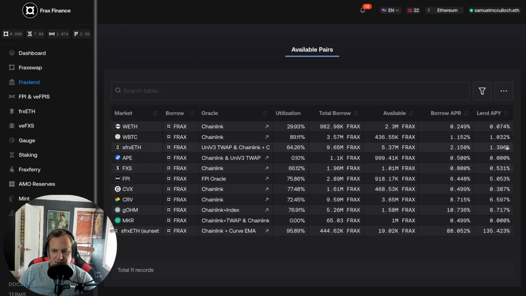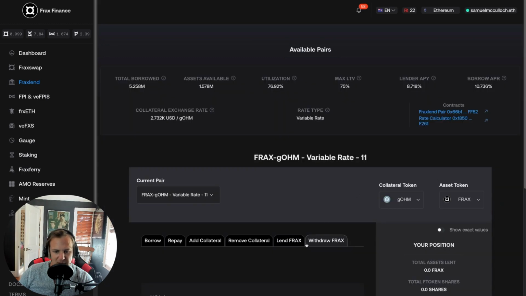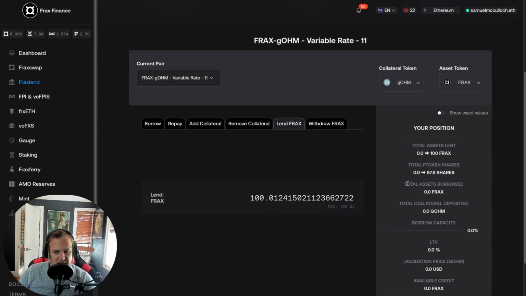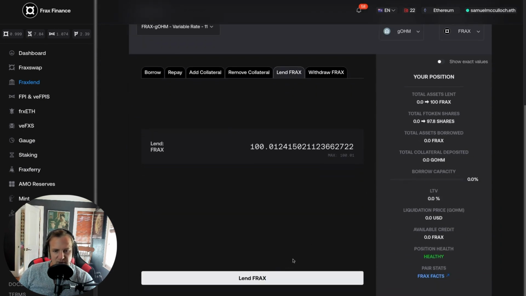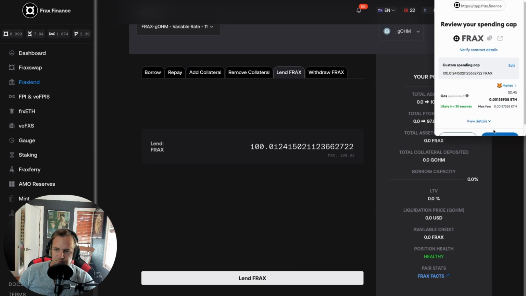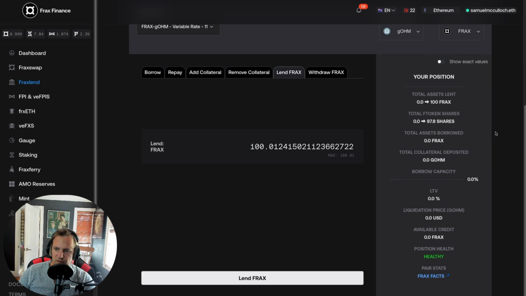Okay, so with my stake Frax ETH, I'm borrowing at 2.1%, right? I can lend into the Geome pool at 8.1717%, and I can make a spread of 6% a year risk-free. So I can click on lend, and I can deposit, and now I can lend all of this Frax. I'm going to approve it.